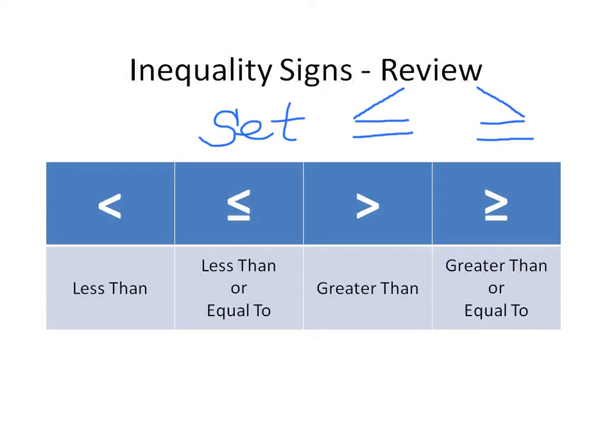The reason we need to know this in set notation is that sometimes our lines don't contain arrows, but they're line segments and they might contain an open dot at one of the points. And if it's an open dot, we're going to need to use the less than or greater than. And if it's a closed dot on our graph, meaning that it doesn't go to infinity but it stops somewhere, we are going to use the less than or equal to or the greater than or equal to.